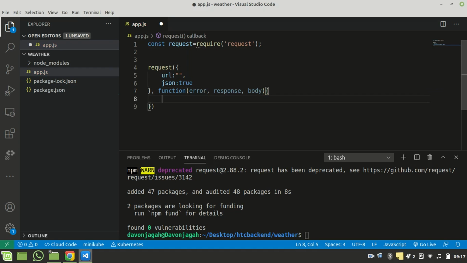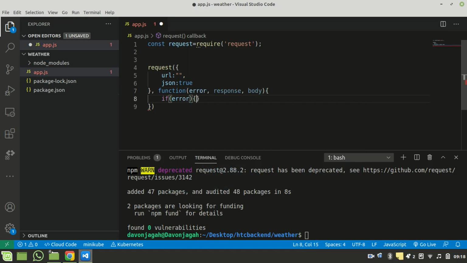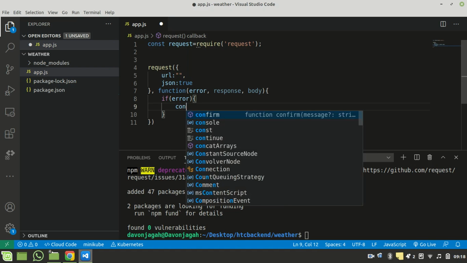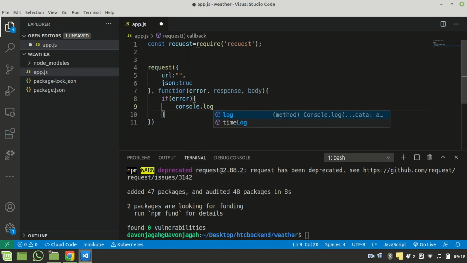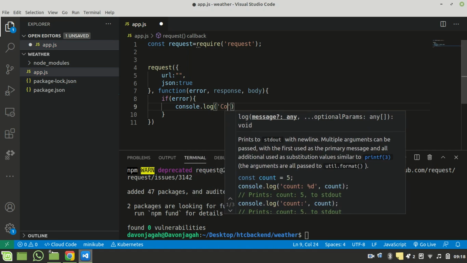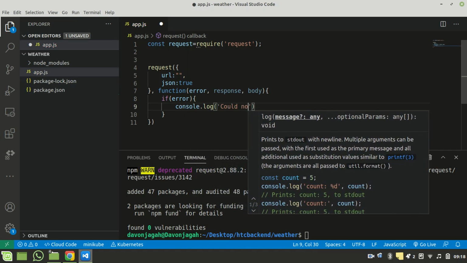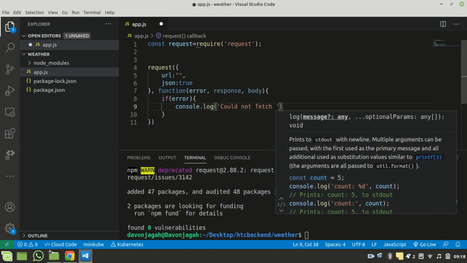So it's a function. What we need to do here is say if there is an error, if error, then you should just console.log could not fetch weather.